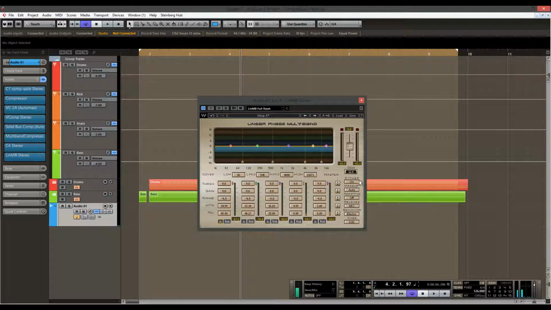On the other side here, there's the dither option. So you can have it off, or you can have it dither to lower bits. I think it'll go down to 16-bit. Some of them you can actually define whether it's 24 or 16. I think it goes down to 16 on this one. And that's good for the mastering, because at the very end of your chain, you want to dither down to whatever final product. So if you're going to CD quality, which is 16-bit, you would dither down to 16-bit.